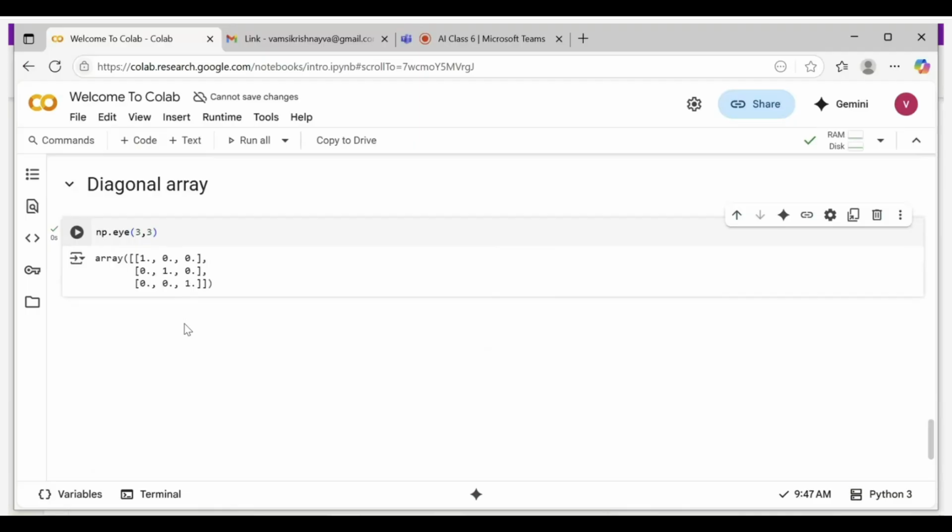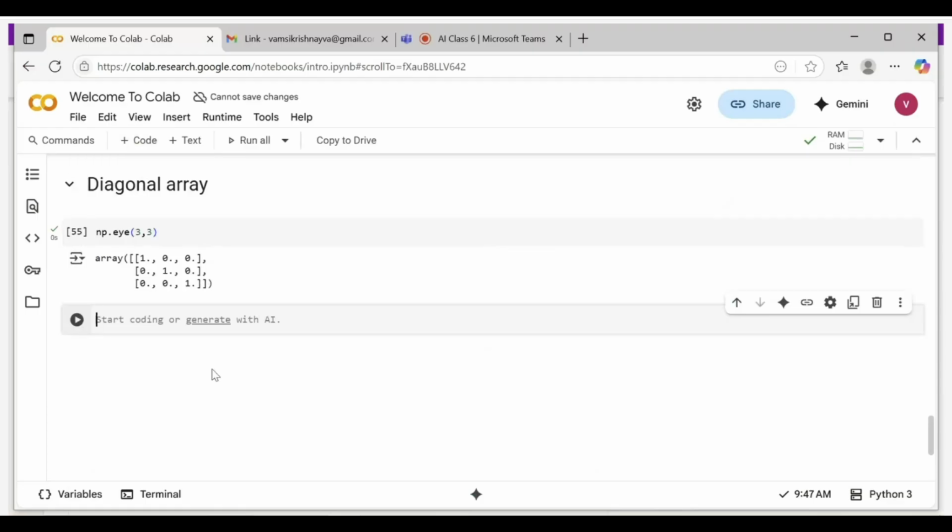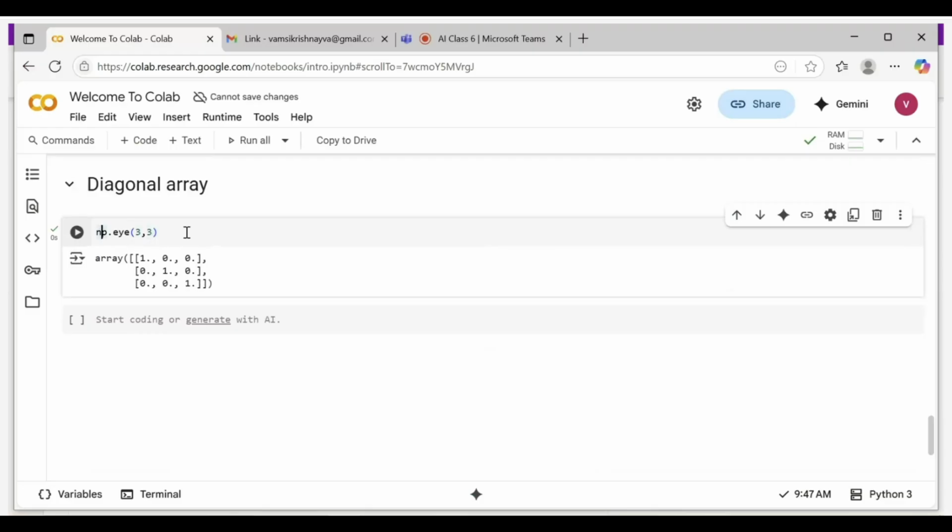So like this, we can use the diagonal array when we want to standardize or normalize the diagonal elements. We can use this np dot array, and here you are getting float. What we can do is we can use astype. We need to pass this to a variable. I'm giving it as array underscore diag.